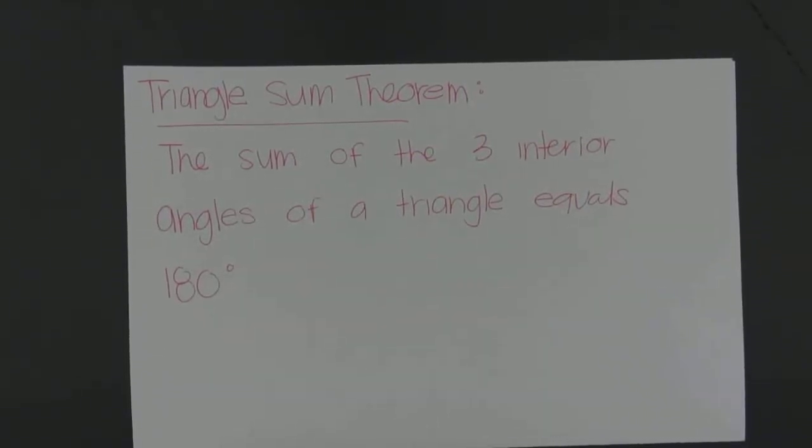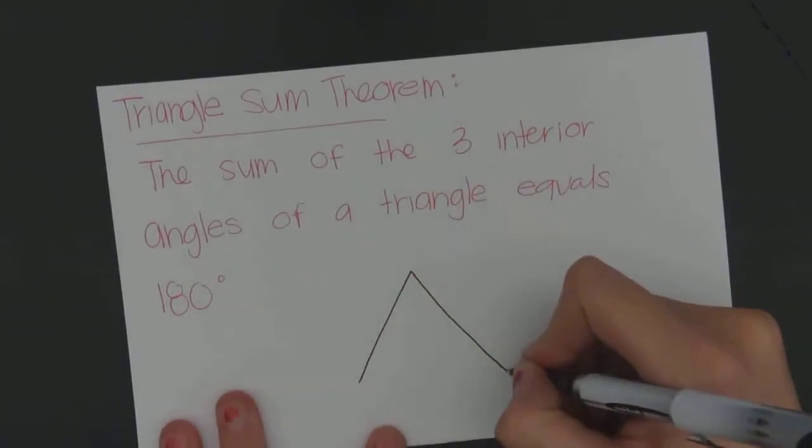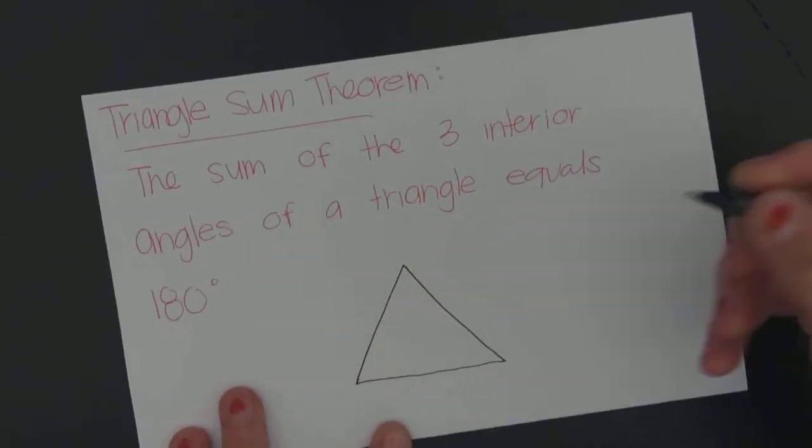This video is just a quick review of the triangle sum theorem that hopefully you guys learned in 7th grade. The triangle sum theorem tells me that the sum of the three interior angles, or the three angles inside of a triangle, equals 180. So a quick sketch of a triangle, just a random triangle.